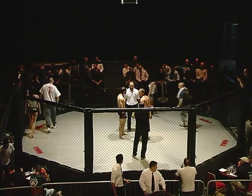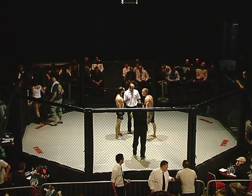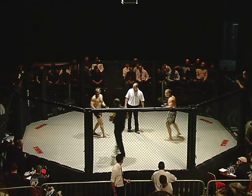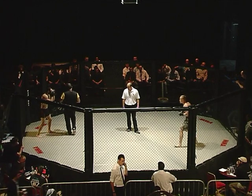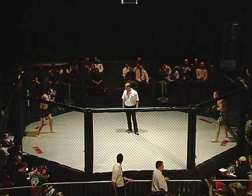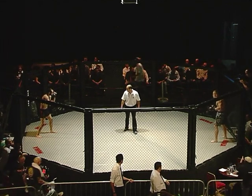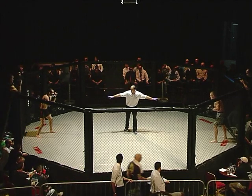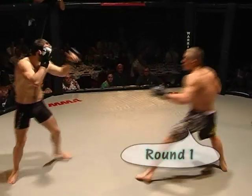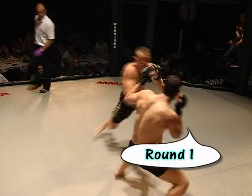Okay, so next up, we've got a welterweight battle of the South Coast gyms. We have got Jason Gillis. He's fighting out of South Coast Submissions, the local gym, as you can tell by the spectators. Now, he's in the red corner. He's wearing the tight red trunks. Jason actually hails from Canada. His opponent, Mickey Miller, he's fighting out of the Sukhothai gym, which is based only down the road in Bournemouth. And he's in the black and camo cage steel shorts. Now, both guys have got a sound stand-up background here.